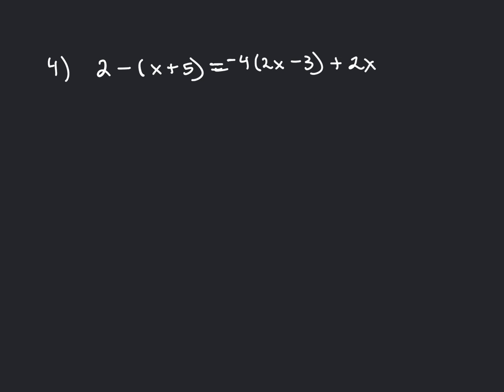And then the last problem. Notice in this problem we have to distribute first. So remember that means a -1 is being multiplied to both of those, and then at the same time we can multiply -4 times both of those. You need to watch your sign errors, lots and lots of sign errors.